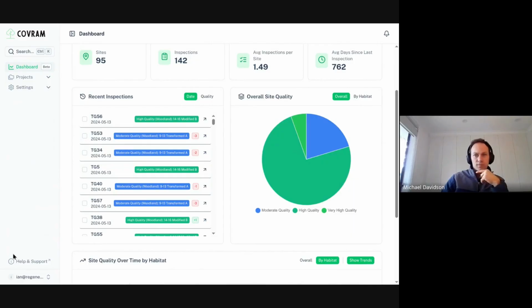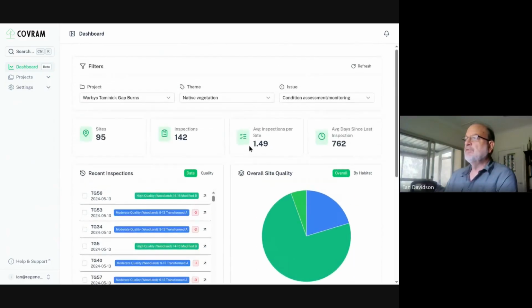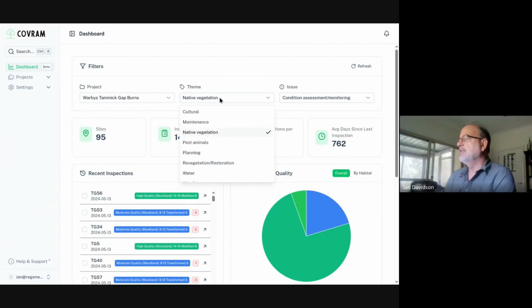Yep, sorry, mate. No, it's good. And so if you look at the top where we're looking at a particular project, and I just happen to have multiple projects or be involved in them. If you go to the theme, just tap on that, please. So that coincides with the activities that are shown in the mobile app. So it depends what you choose as to what you'll be doing.